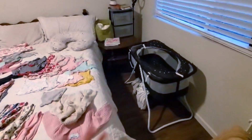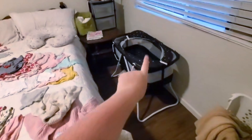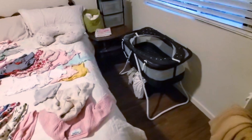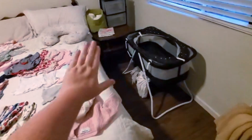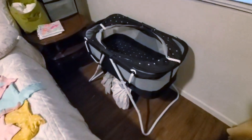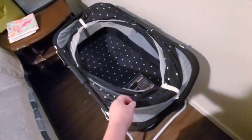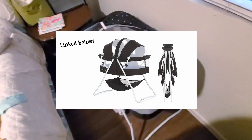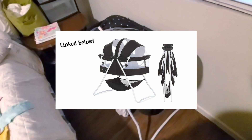This is how things are going to be for the first four to six months, just depending on when she starts sitting up on her own. I will graduate her from her bassinet into probably a bigger pack and play — I don't like cribs. My babies get their legs stuck in them and get bruises, so I hate them. We have the bassinet, and underneath very messily is stuffed all of her swaddles and blankets. I like this a lot because this part comes up and it zips shut, so I can take this into the living room and keep her safe from my almost two-year-old who will definitely want to touch baby sister all the time.